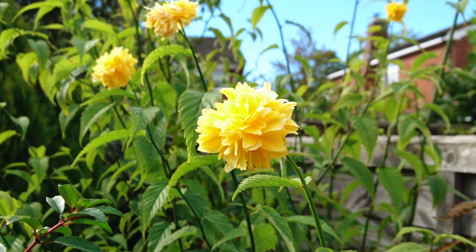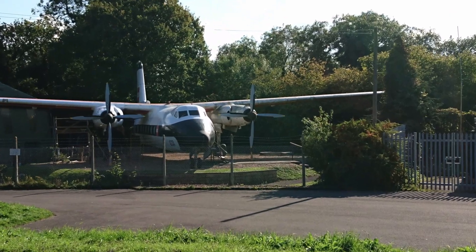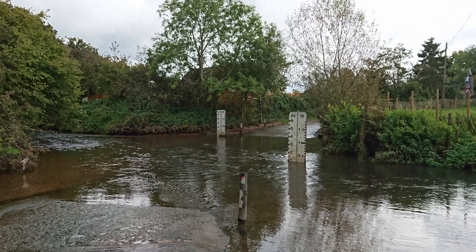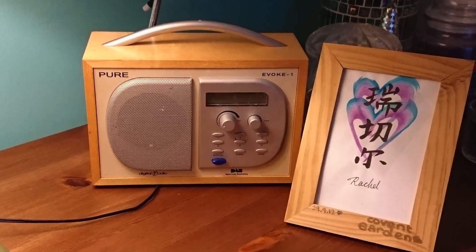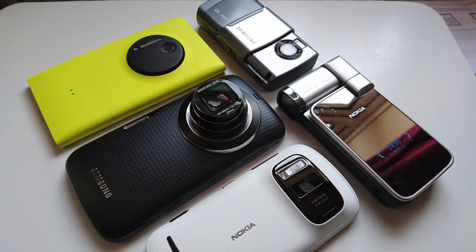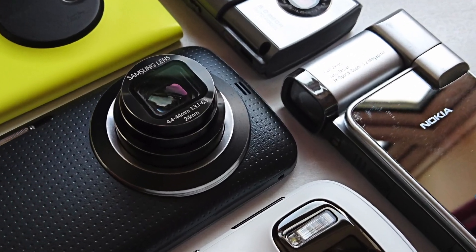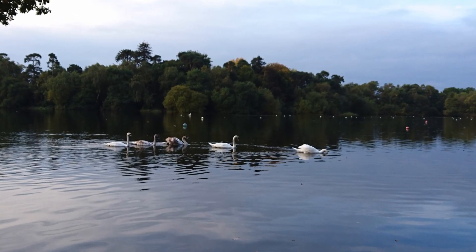Here are some samples in a variety of conditions. The lack of OIS is a shame, but maybe they couldn't master this with such a relatively large lens — remember that Nokia, for its monster Lumia 1020, had to resort to a ball-bearing OIS design. Noise is kept largely under control. I'm still seeing artefacts in low light shots, so Sony's job isn't quite done, but the Z5 camera is clearly a big step forwards all round. It can't quite compete with the LG G4 and Samsung Note 4, 5 and Galaxy S6, but it's not lagging miserably behind anymore.